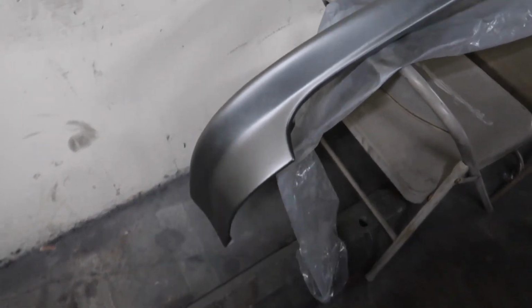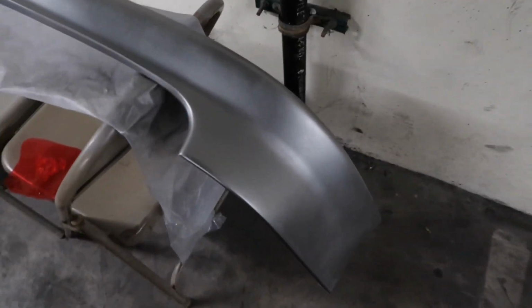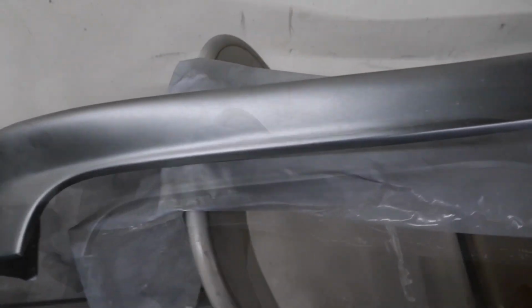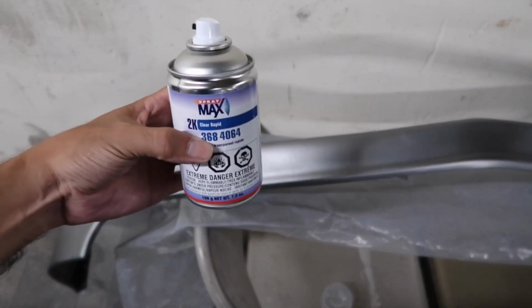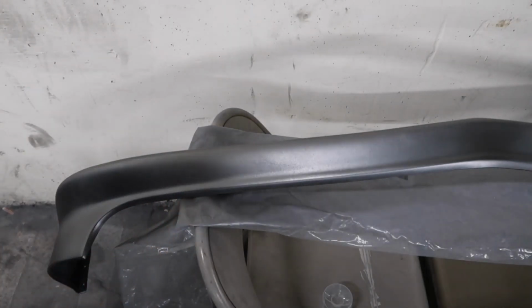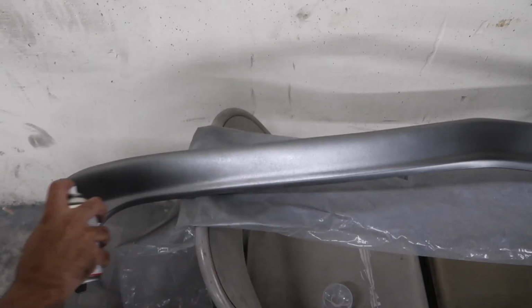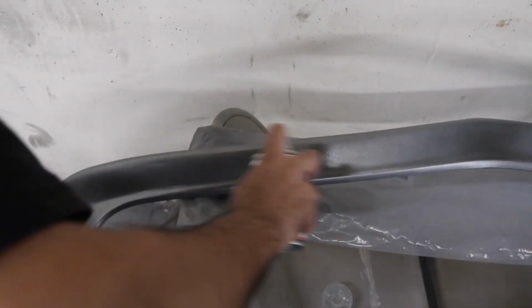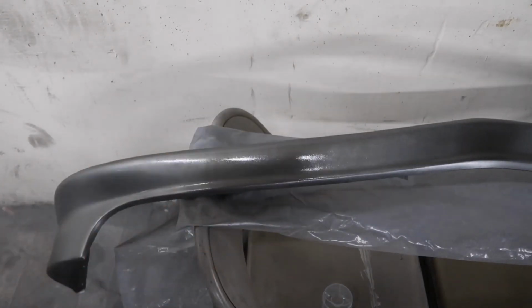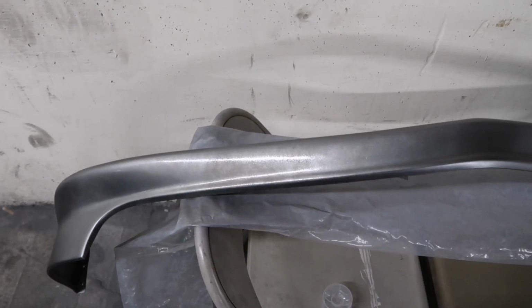Alright guys, so I just mixed this up right here. I already activated it. Now it's time to shoot some clear. So this kind of sucks, man, because it seems a little bit too light. Alright guys, so now it's time to spray the Spray Max 2K. Yep, it finally got darker.